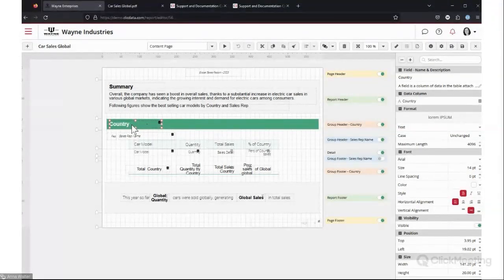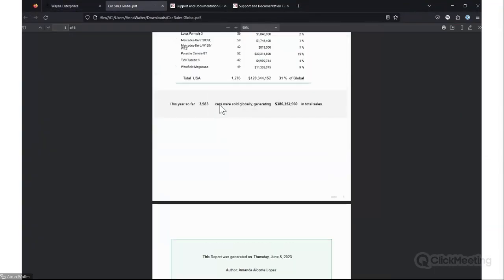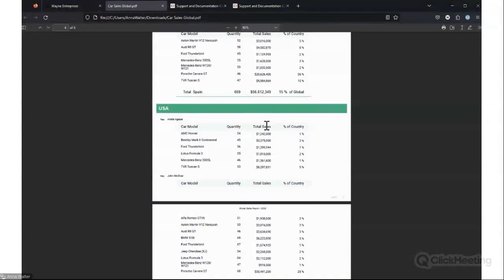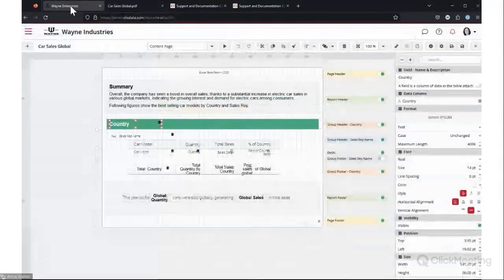Yeah. So the result of this green bar is actually our country element here, right? And it's the same for all the under categories. If I go back to the editor, we can see here on the left, we have these different elements, right? We have the group header at the country level and then the sales rep, etc. That's because of the grouping I did in the very first report setting at the beginning.